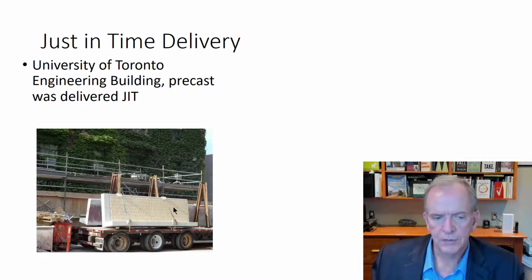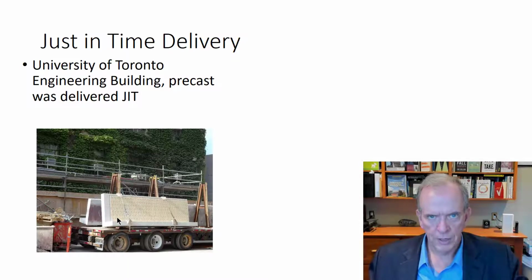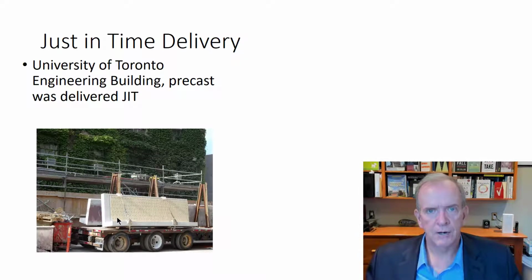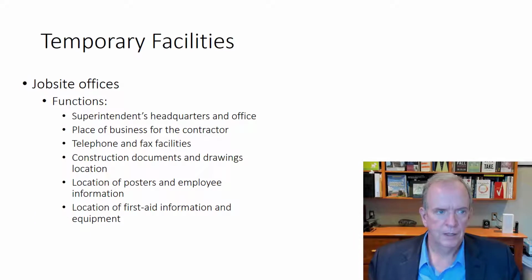So even though it looks like brick on the outside of the building, it's a part of a precast system, and every day they had the precast that they were going to install that day for the engineering building delivered, and then it was put on. And so it was like this continuous flow. They don't have any room down there. Like, it's a very, very tight area. And so it was a just-in-time sort of delivery system that was invoked on that. It's different if you've got a lot of space. You might do it a little bit differently.